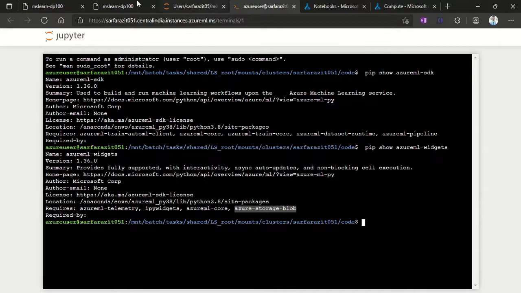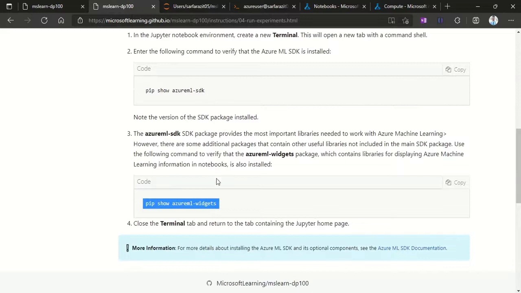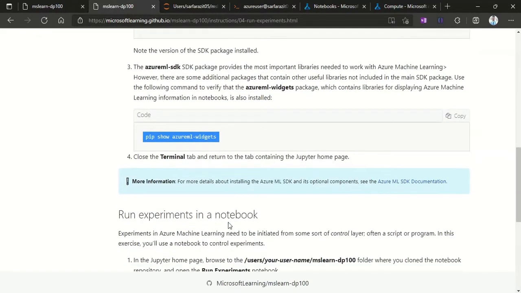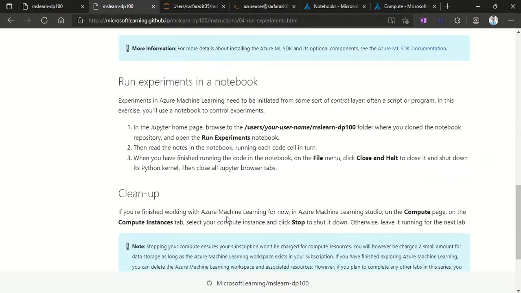Fine. Now we have checked the Azure ML SDK and Azure ML widget. Both are installed in our virtual machine environment. Now, to run the experiment in Azure Machine Learning, we need a control layer, right? Often a script or program to work with.